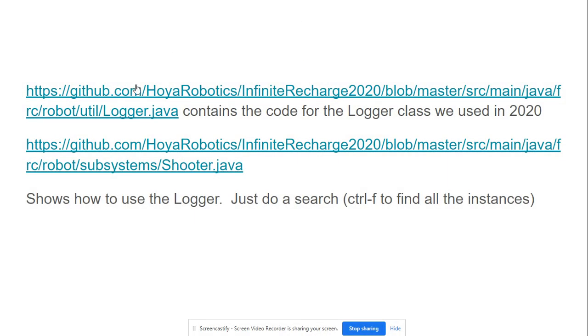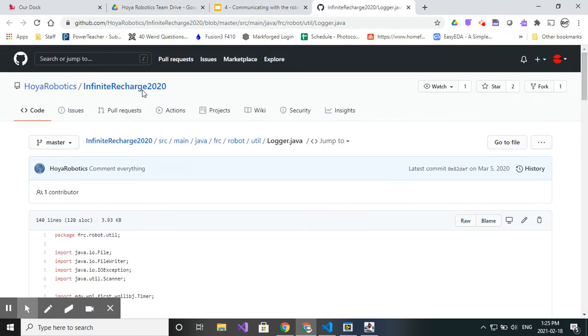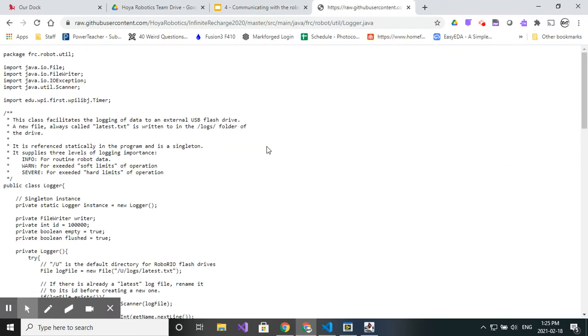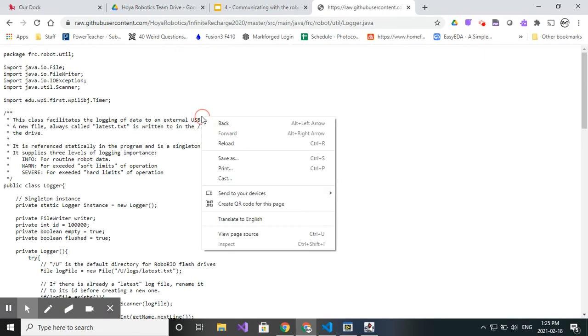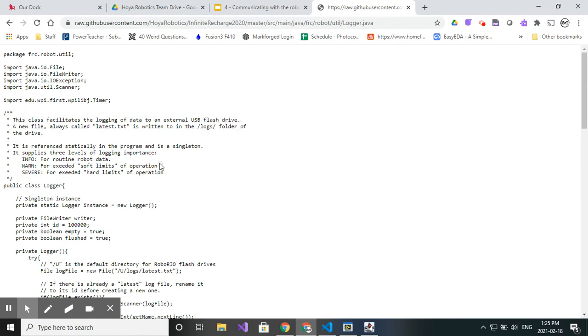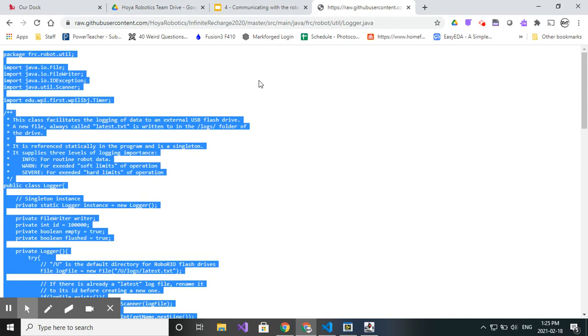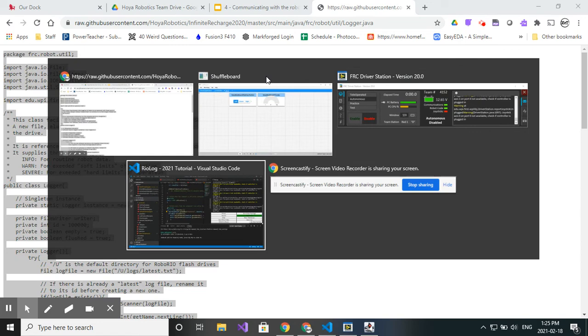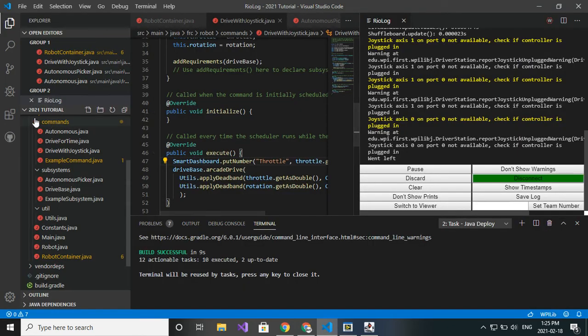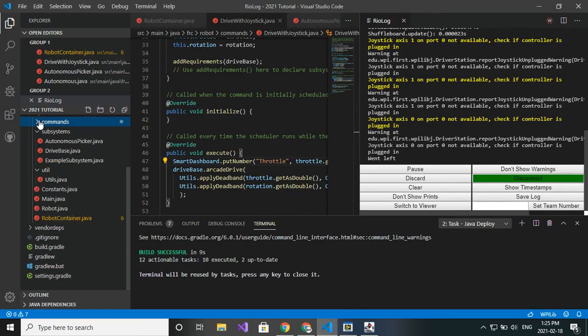So this is our file for it. And you can see there's a lot to this. I'm just going to access the raw code. And so this is called Logger, and I'm just going to copy that code.